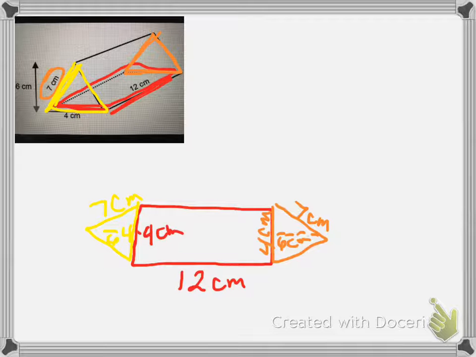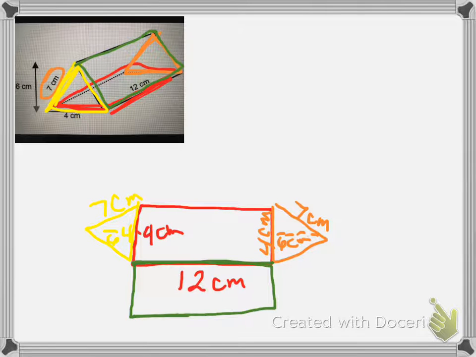All right, now let's draw the front rectangle here. I'm going to draw it down here, and let's label it. We already have this labeled as 12 centimeters, which means that this is 12 centimeters as well. But we need to label these sides. So we have to figure out what is the measurement of these sides. We know that this is 7, so the other's 7 as well. So these are 7 centimeters.